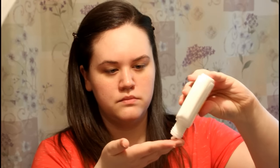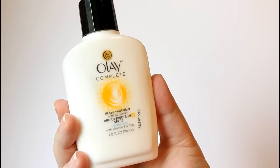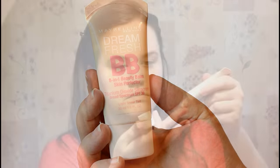So let's get moved into my bathroom where I normally put my makeup on. This tag starts with primer. Usually I don't use a separate primer product — I usually just make sure that my face is clean and moisturized. The question that goes along with primer is: pick a book that left a lasting impression. For this, I'm going with A Monster Calls by Patrick Ness, because this book really hit home for me. It kind of reflected parts of my childhood and left a very lasting impression on me.